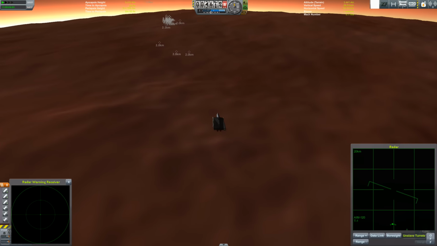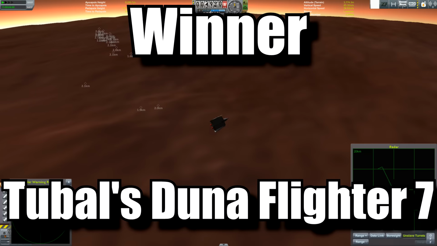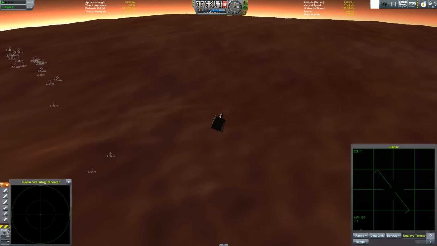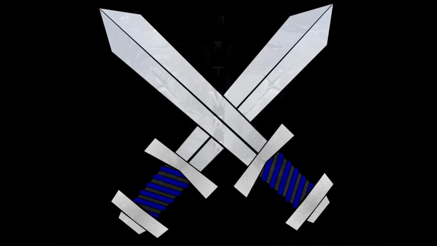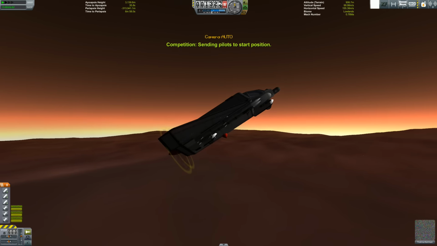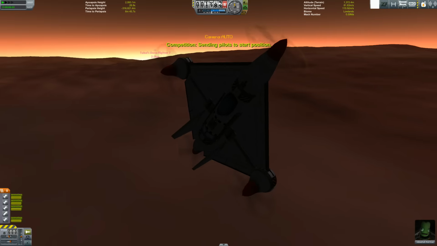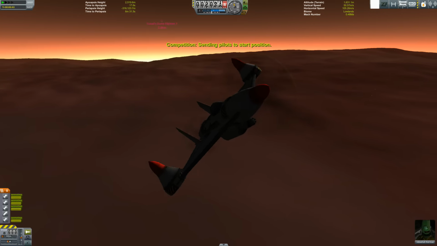That is going to be the second round. And there you go. Tubal's Duna Flighter has taken this round as well. It is going to go on to the next round. And let's see what crafts are going to combat next. All right, so here's the final round. Tubal's Duna Flighter has been doing fantastic these last few rounds. In the distance, we have JR Ray's Duna Kite. Let's see how well these two craft do combating one another.